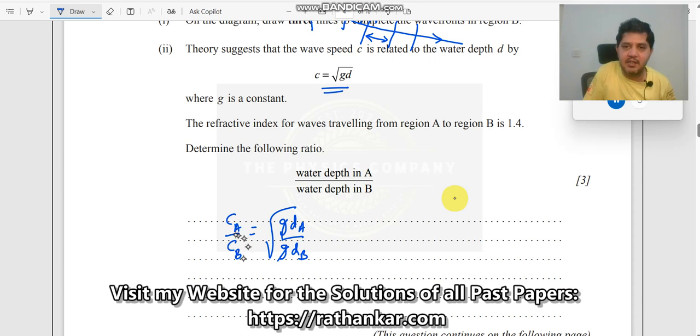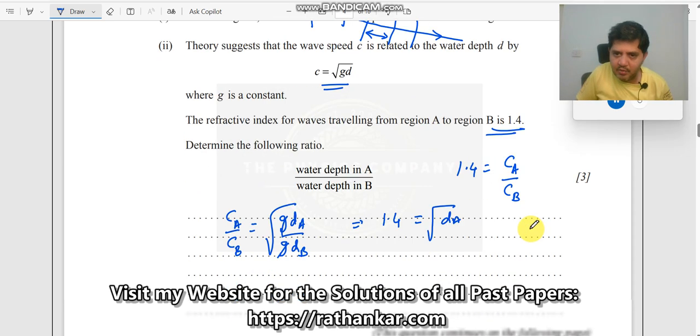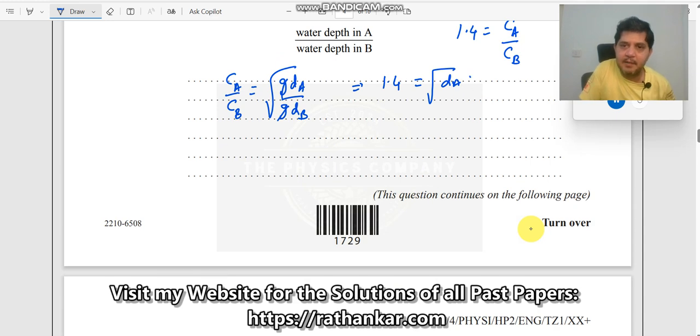Now, what is the need for taking this? What is given here? Refractive index. What is refractive index given by? Refractive index 1.4 is equal to the velocity of the rays in the first medium, the rarer medium, to the velocity of the rays in the second medium. So this is already given. Let me substitute here, which will give me 1.4 is equal to square root of dA divided by dB. Let me scroll it down to have a better look. So dA by dB would be 1.96 when I square this. Since I am using only significant figures, I should get the answer as 2.0. Thus I give the answer as 2.0 here.